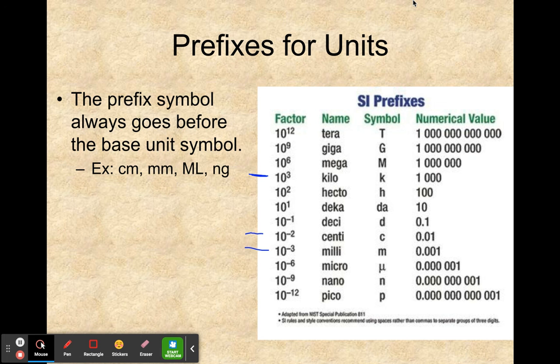So for example, you have a centimeter. The prefix in that is centi. And you have the millimeter. Prefix is milli. You have the megaliter. Prefix mega. And the nanogram. Prefix is nano. We gotta make a table. Do what? We gotta make a table for that. I said you don't have to write all the prefixes down. I'm going to give you a handout with them.